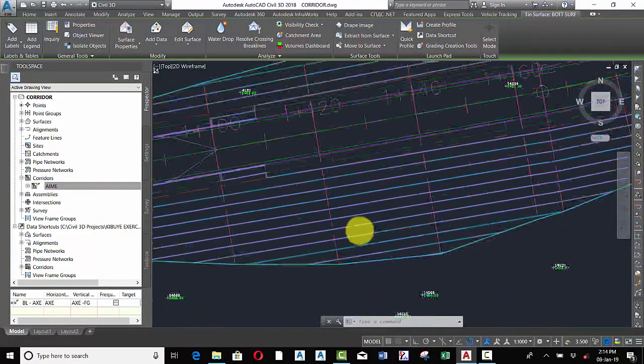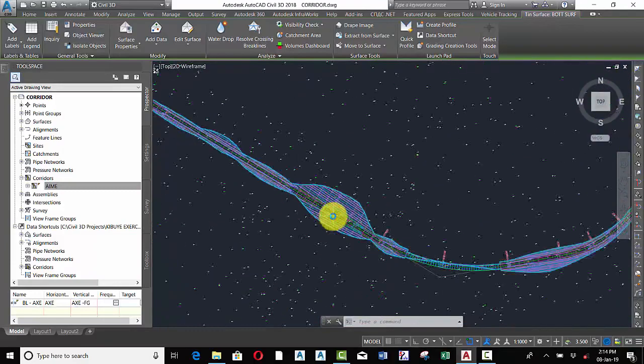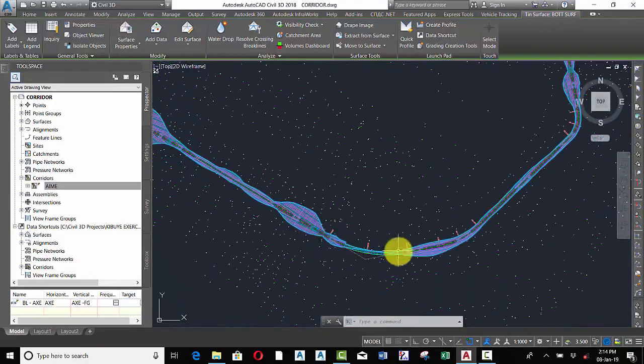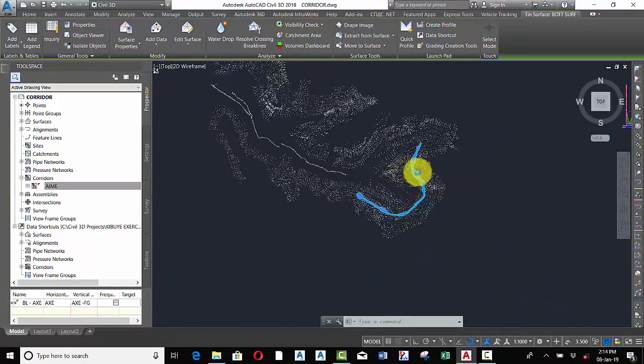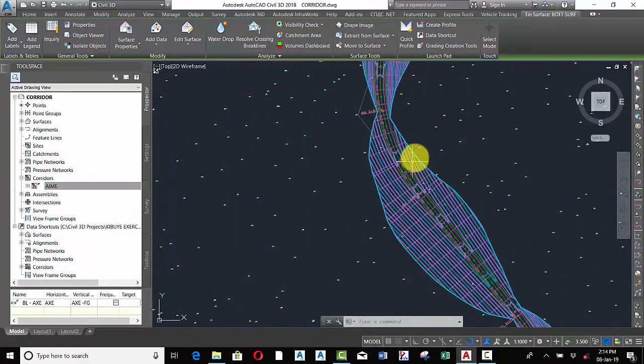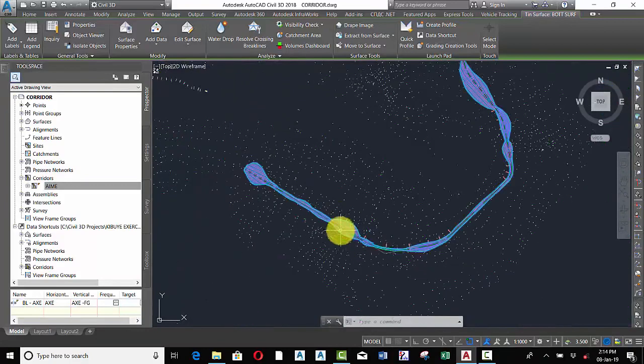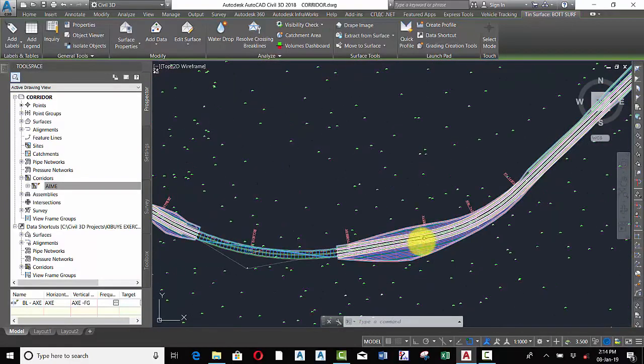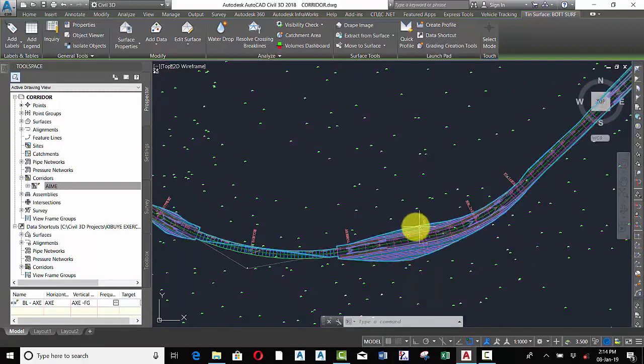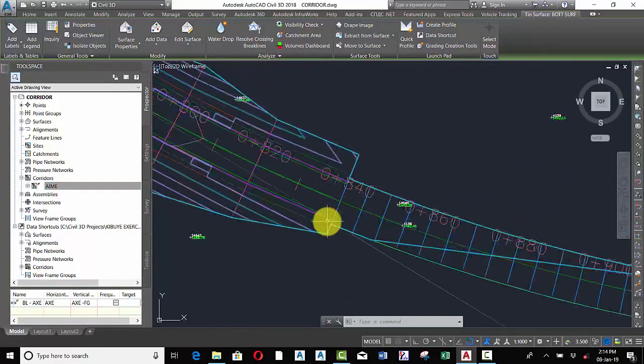Those contours is for our surface. Very, very nice. And critical steps. If you don't create your corridor surface, you will never calculate, you will never computing your materials. That's why it's very serious.